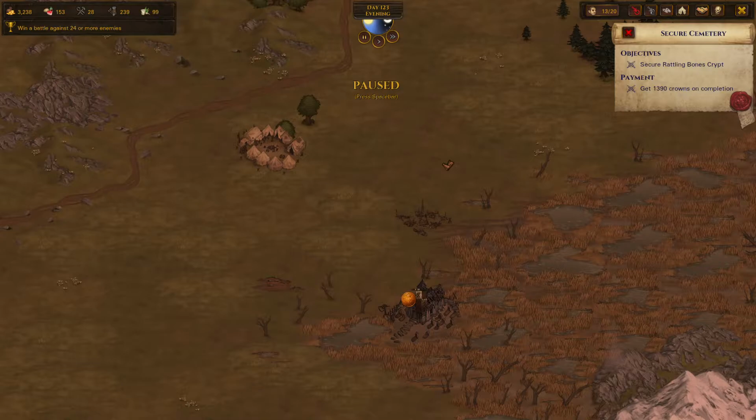Alright, we're picking up where we left off last time at day 123 in the evening. And we are encamped outside of our current objective, which is to secure the cemetery, Rattling Bones Crypt. I would really expect there to be some type of undead here. That's kind of their MO. They're sitting in the swamp, so I think it's going to be a swamp battle, which can either be super long and grindy, or we can take some tactical advantage in our favor. We'll see how that shakes out.